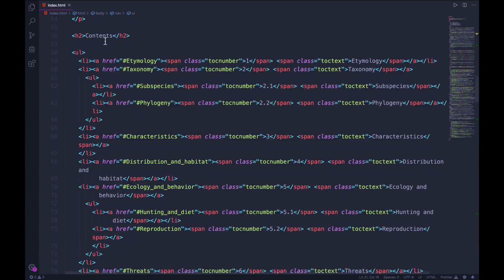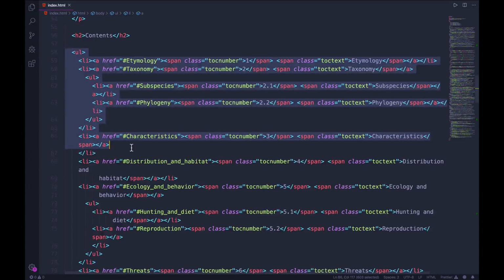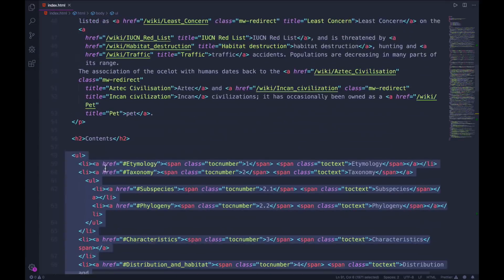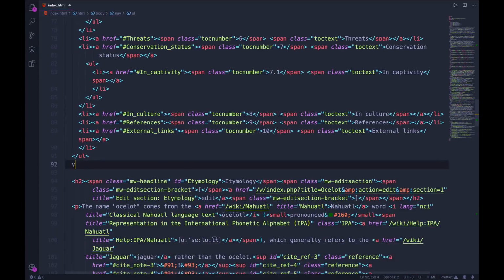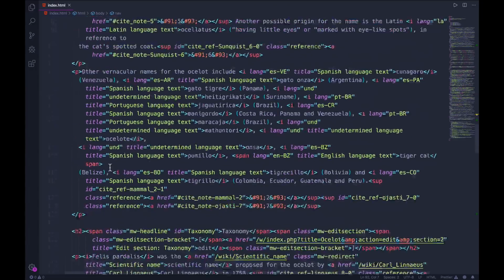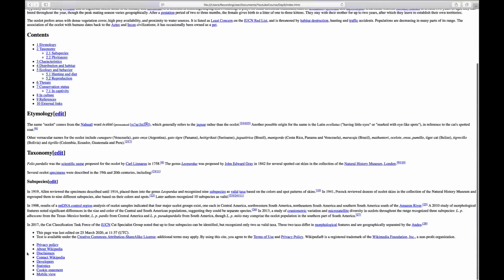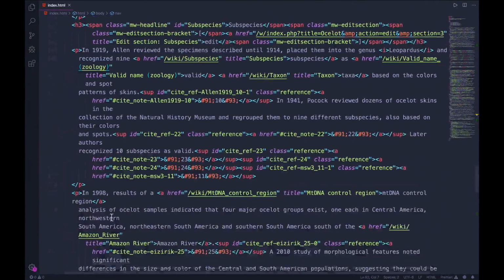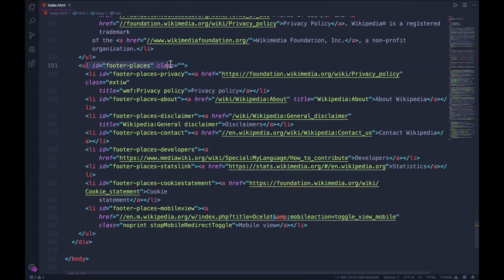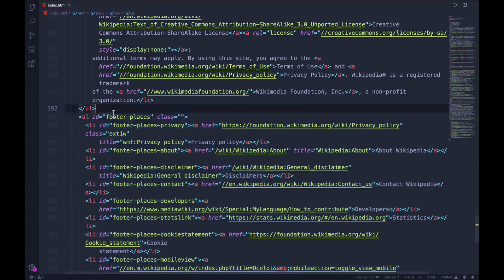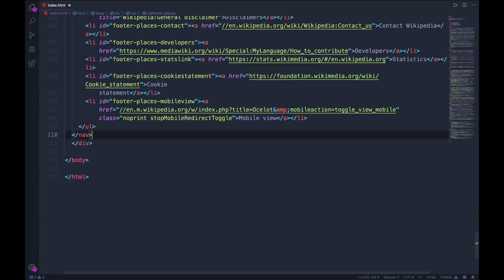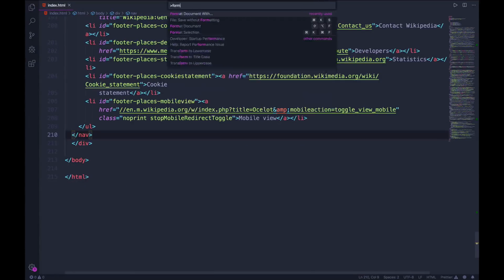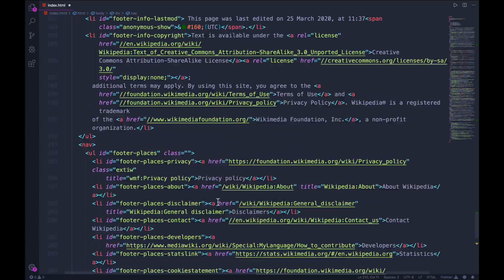just like that. And then I'll also do it for our table of contents here, which is this UL, unordered list. I'm going to wrap that whole thing in a nav as well, and put that down below. And then we've got one more spot, these footer links right there. That is right here, UL. There, I'm going to wrap a nav around that to indicate it's a bunch of links for navigation purposes.